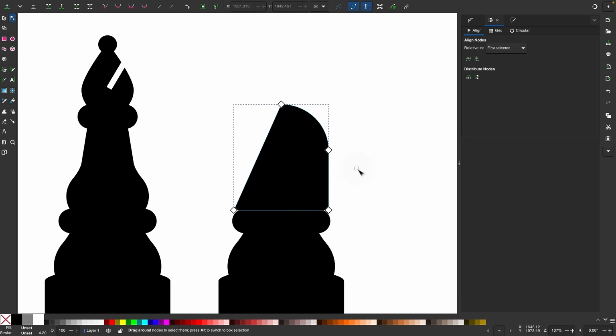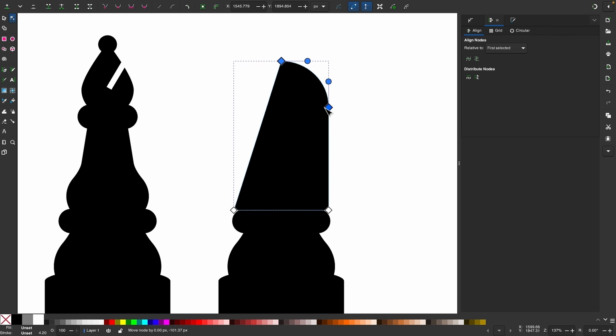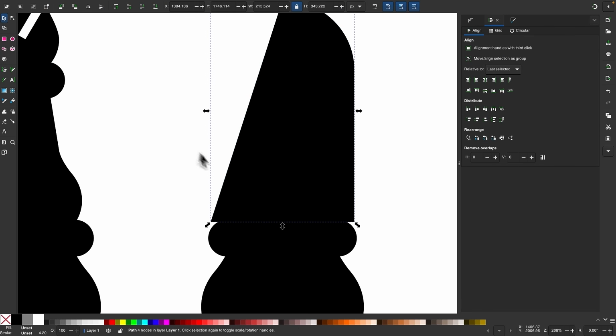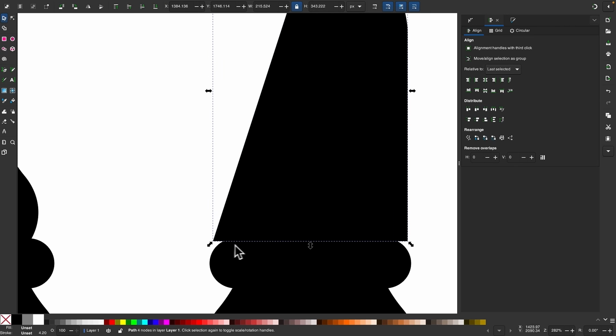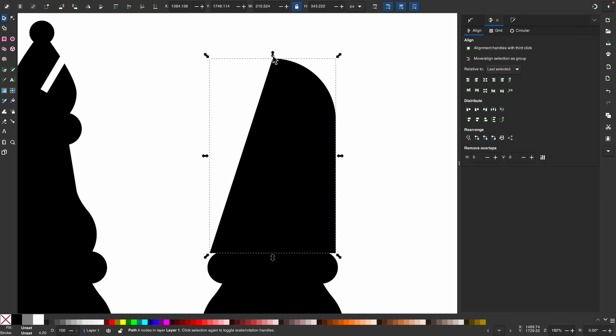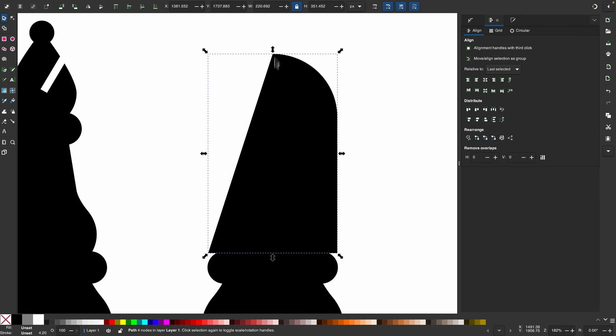So let me grab the nodes tool. I'm going to take these 2 nodes right here and hold Control and move them up or down depending on how large your shape is. So I'm going to move mine right about there. And as far as the width goes, you want the object to be about the same width as this object, give or take, maybe slightly larger. Let me do something like that.